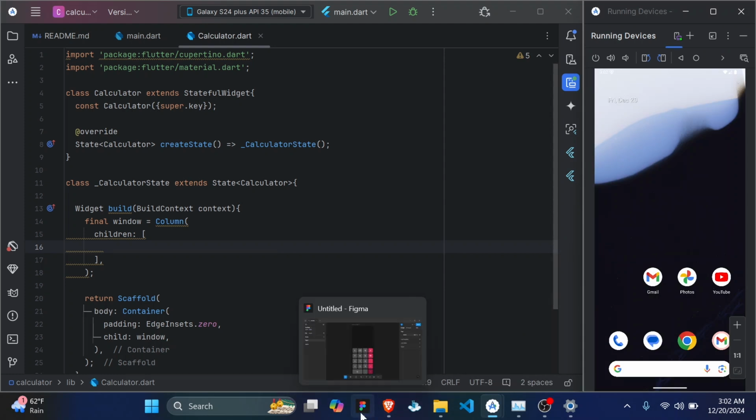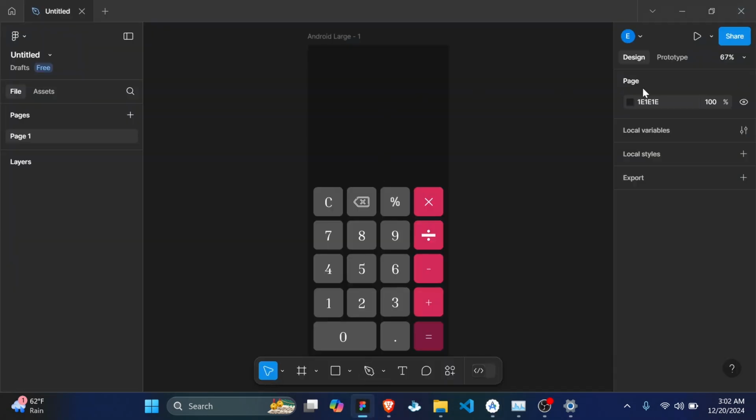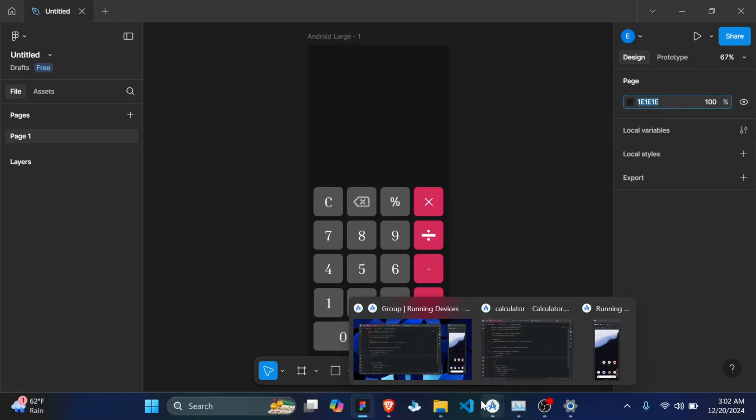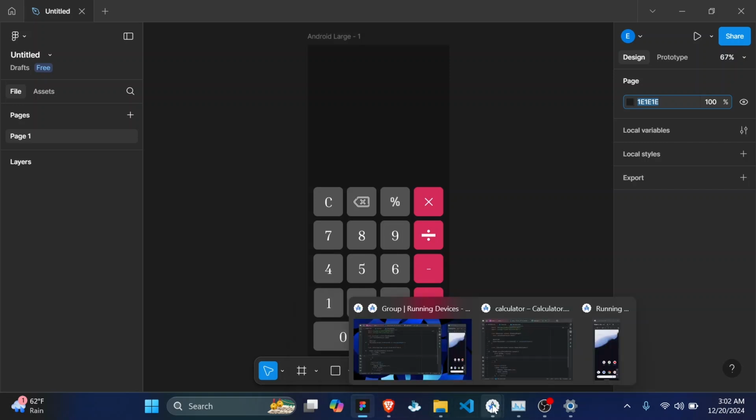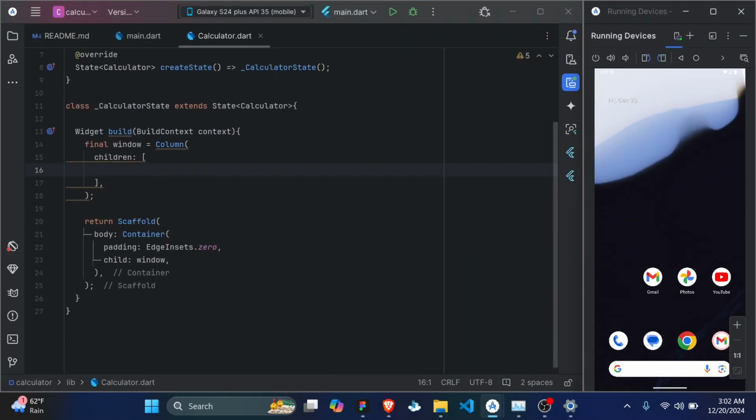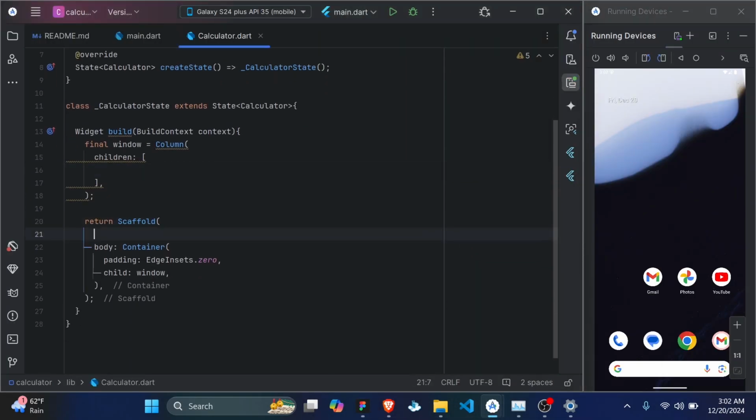Okay, let me first check the color, and you can see the color is provided here. So this will be the color of our whole app. We'll assign it to our scaffold. So at the scaffold, background color.